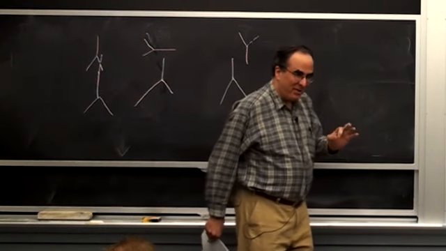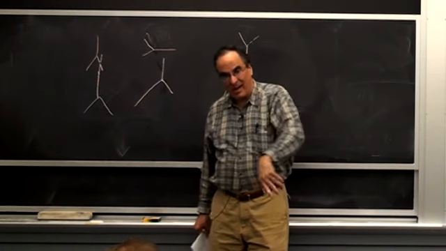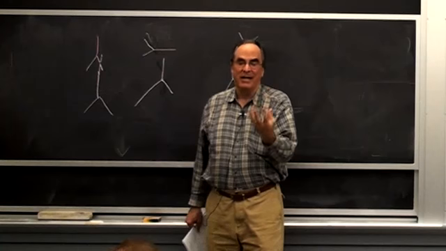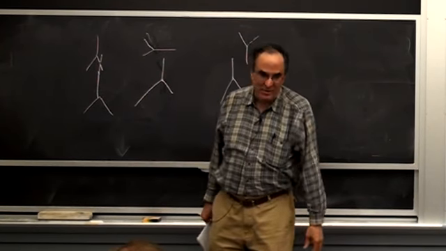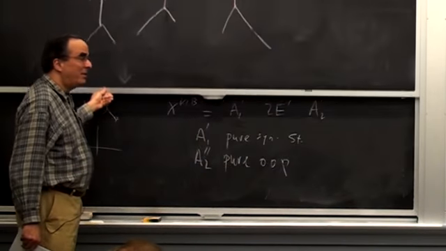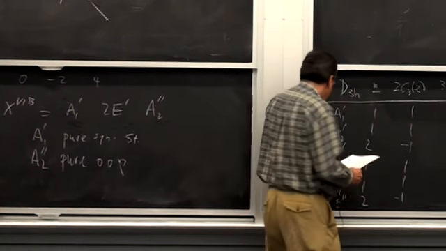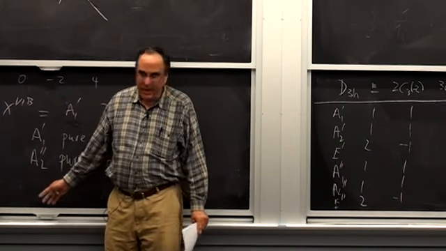It turns out that often when there are these pictures that say there's a distortion that's moving around the molecule without the molecule rotating, it's like an angular momentum, and you use ideas of angular momentum to get splittings in the spectrum. That's a little bit beyond my pay grade right now because I don't understand that well enough to lecture. Okay, so now we have determined the irreducible representations.